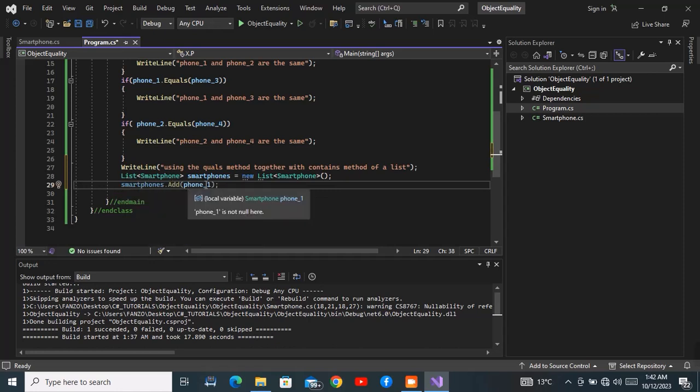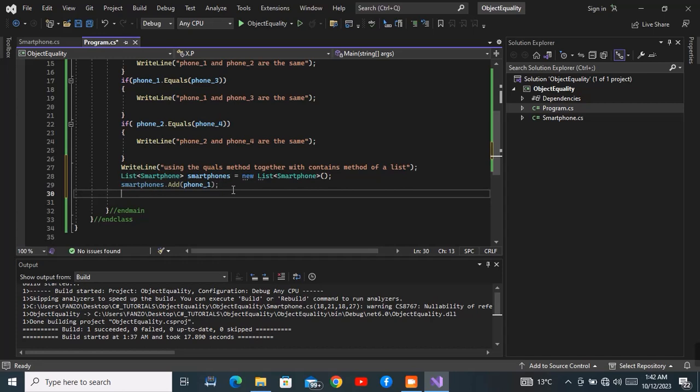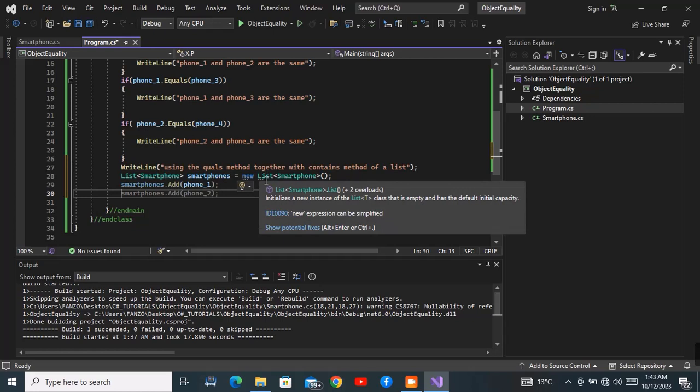Once that has been done, the first thing I am going to do is add to this list. So I'm going to say smartphones.Add, and we have phone1. So this looks exactly like an object. What are we adding? We are adding to the end of the list.